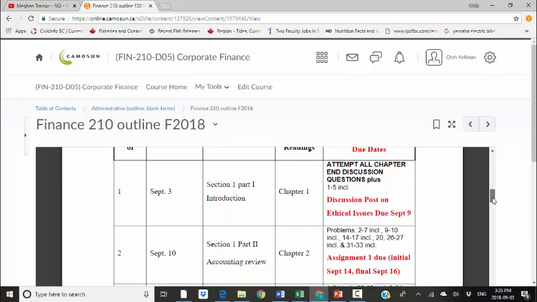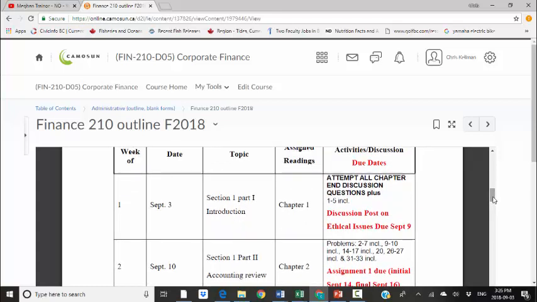Now, rather than me going through the entire outline, let me just tell you how it's organized. So the first thing is we're going to start off slow, and then we're going to pick up to blinding speed, and towards the end we'll taper off a little bit. This is a really full course, and it's going to be a full course doing it online. You're going to have to put in quite a bit of time on this course. But it will start slowly because it's a short week this week.